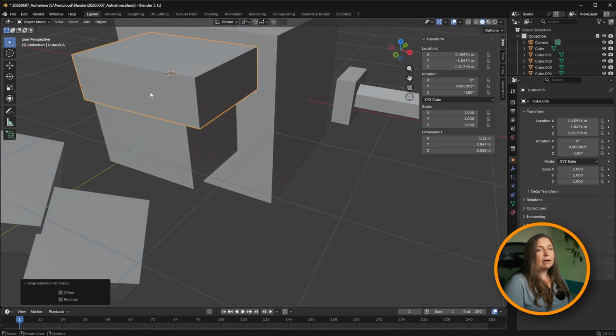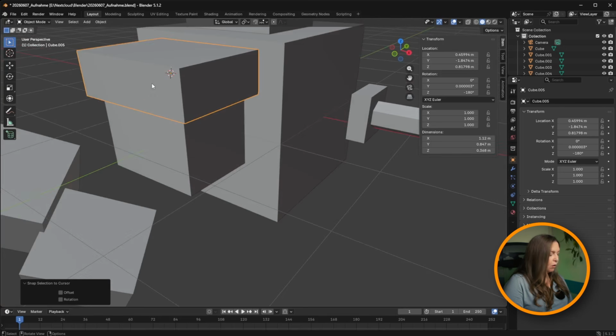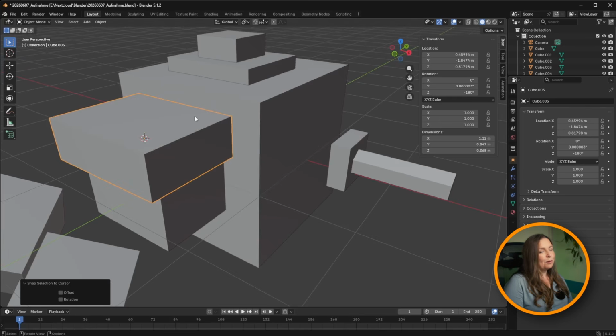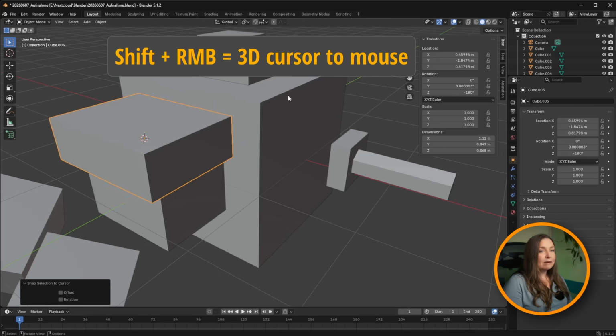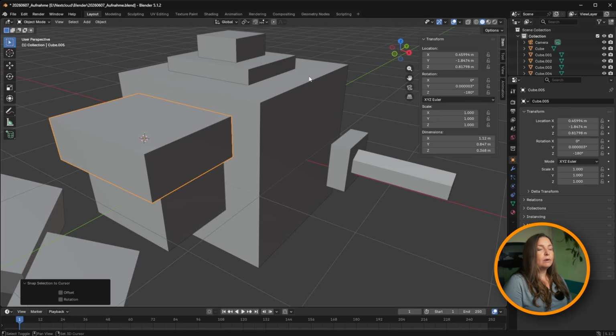There are a lot of commands in Blender which can work in relation to the 3D cursor. But more often than not, at least for me, you will probably move the cursor in Blender accidentally. If you press Shift and right mouse button, this is the shortcut which will bring the cursor to where you clicked. You can also drag it.